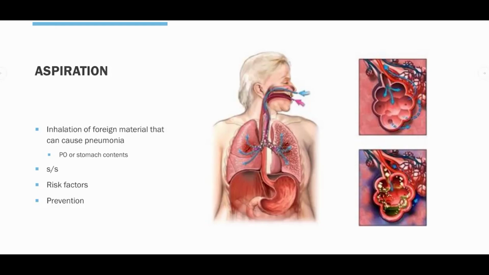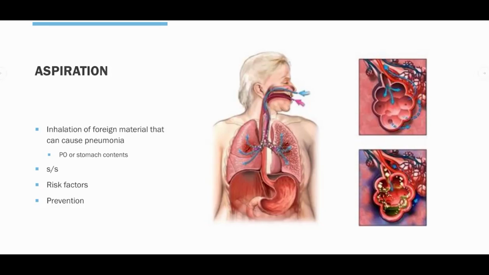This is mainly because of the delayed or diminished gag reflex. Their epiglottis, the muscular and connective tissue flap that closes over our trachea when we swallow, becomes less responsive and less flexible and tends to not always completely block the trachea, and that leads to aspiration.